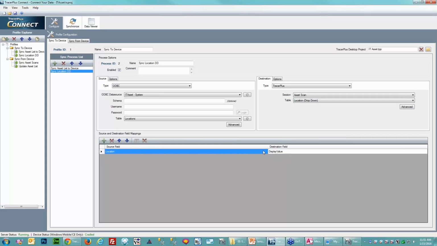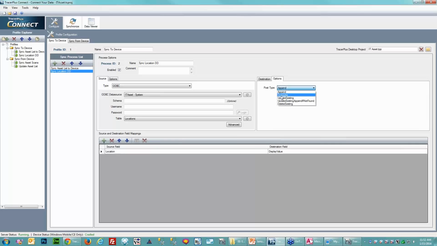And I'm just going to delete the ID field. We want to sync location to the display value. We also do have drop-down filters. So I could actually filter a drop-down based on certain selections. So picture, if you select an equipment type of PC, maybe you would have a sub-equipment type that would be filtered to only show options such as workstation, server, laptop, something to that nature. And that's where this filter value could come into play if you were syncing it from Connect. But we're just syncing these display values. We're going to do an overwrite. We'll just save that.